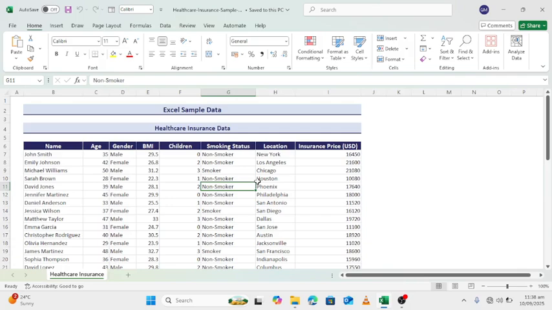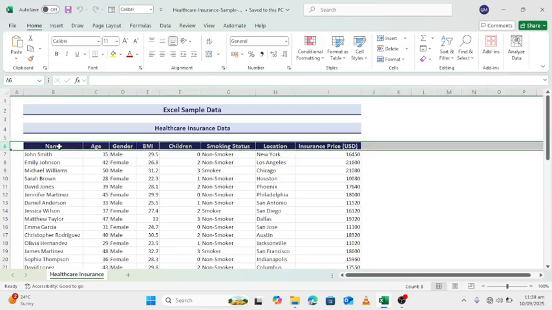Then make sure that your data is clean. By clean, I mean it should have no extra rows or columns. It should also have no blank cells, so remember to fill in the blank cells even with zeros. It should have no subtotal or total rows, and it should use the header row. When you look at my data set here, I have the headers here.